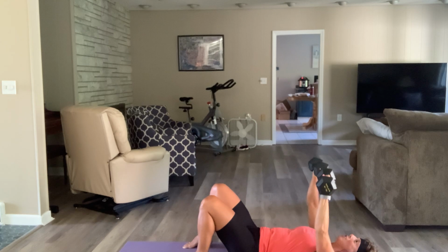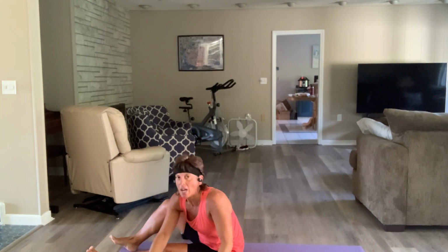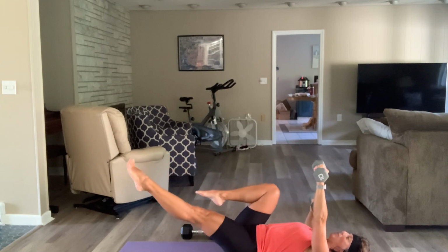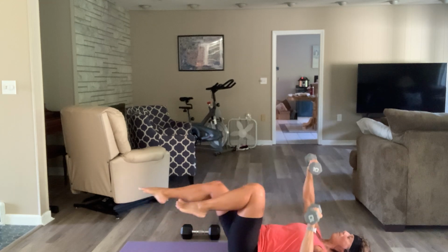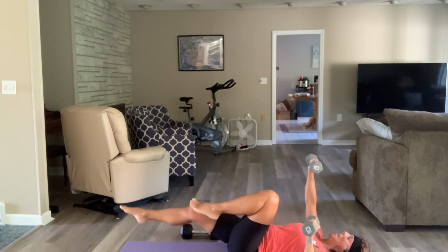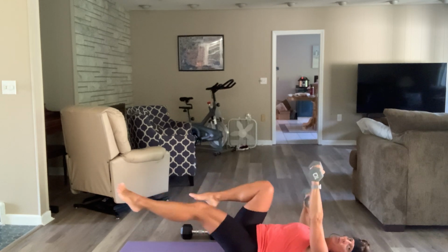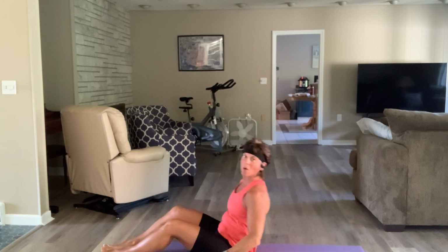Three, two, breathe. I am. I'm gonna switch. I don't wanna be dropping one of those dumbbells on my head. We got alternating. Leg out, arm up. Let's go. Switch them up. Same position. So those elbows are pointed away, like they're going towards the corner of the room, not directly out. Three, two, breathe. All right, we got one more set.